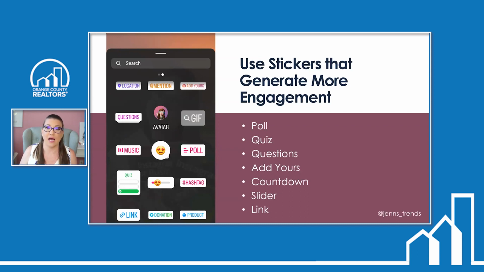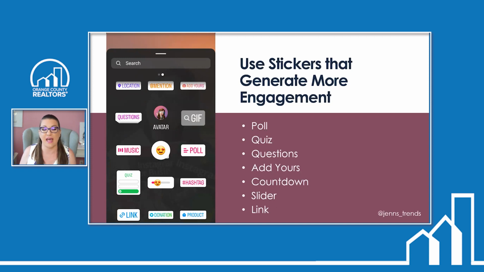Questions are great. Again, you can do that for like, I'm looking for recommendations for where to go to dinner. Give me your recommendations, and they can answer it as a question. You can say, what's your biggest fear when walking into an open house? Why don't you want to go to open houses? Would you rather go here? Would you rather go there? You can ask questions and people can answer them. It is incredible market research plus active engagement.